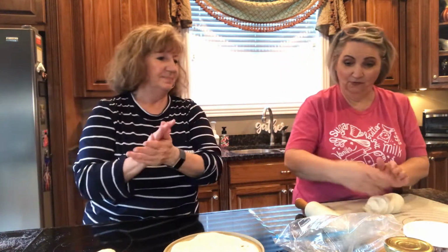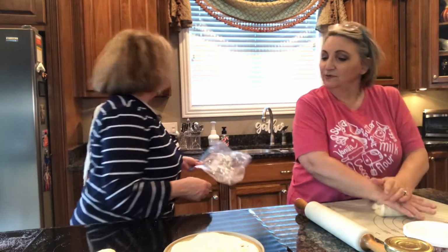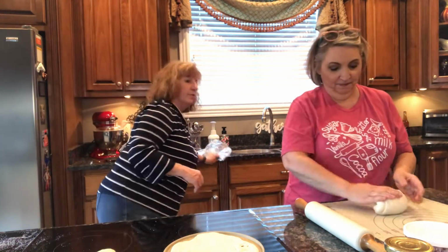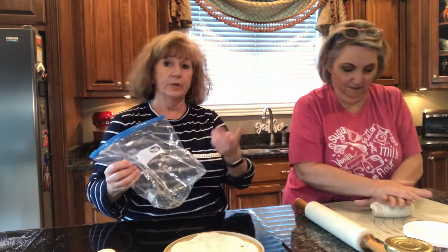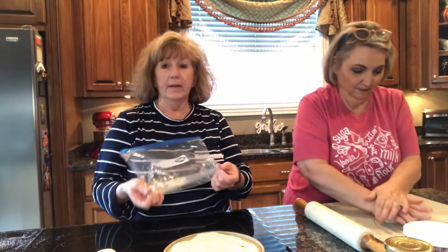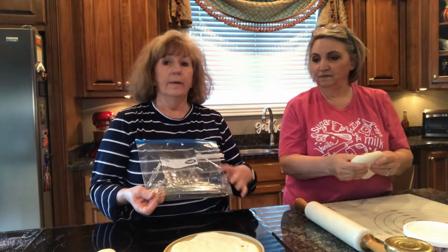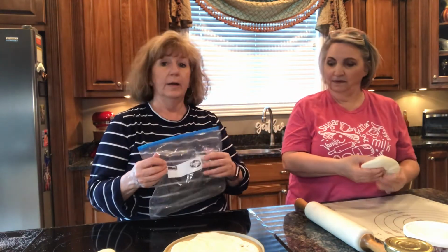Now, you haven't kneaded what was in there, have you? I have not kneaded that, right? You need to knead it a little bit. I noticed it was a little oily. That's because I put a little bit of oil into my plastic bag whenever I divided it up. After it had set for 2 hours, I divided it up. Does that keep it from getting dried out? It keeps it from getting dried out, keeps it from sticking to the pan. Then I kept it in the refrigerator overnight till we came here today to make our pizza.